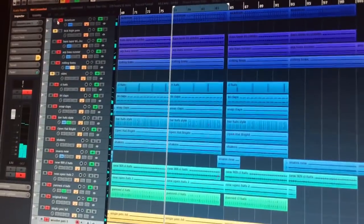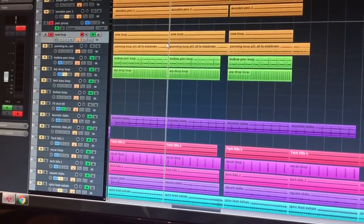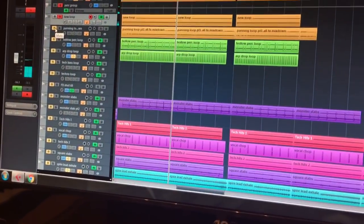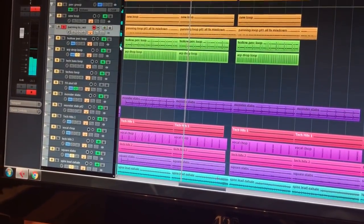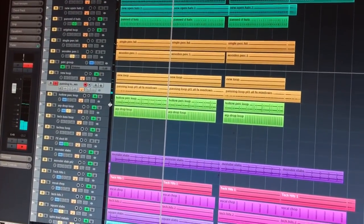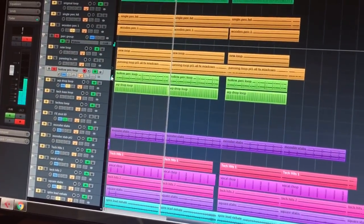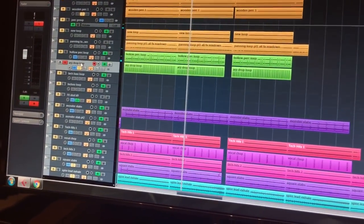That sounds really good. Moving down further, I've got even more loops going on here. There's a kind of techie loop here, which is quite low in the mix, but it just gives a kind of running feel to the groove. And I've also got another panning loop. It's just like a chopped loop with a delay on it. And then I've got this other hollow perk sounding loop as well. And then an ARP loop here.